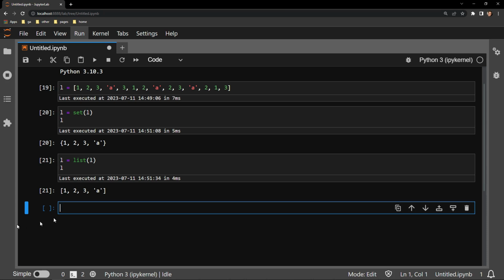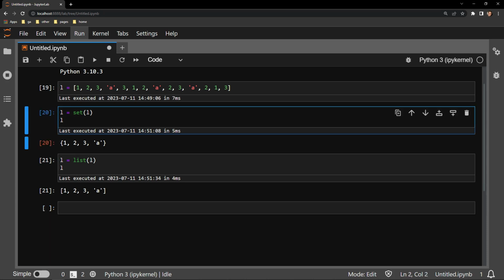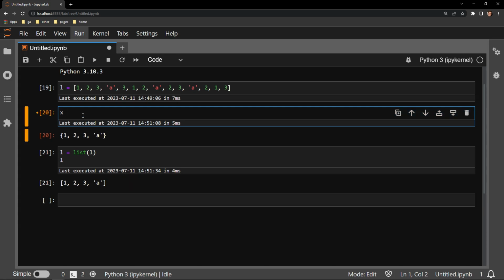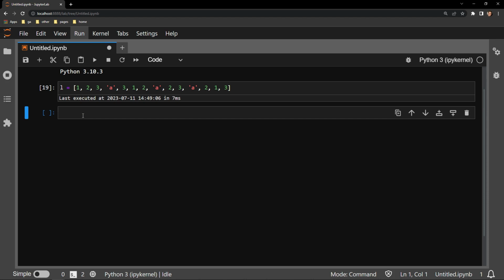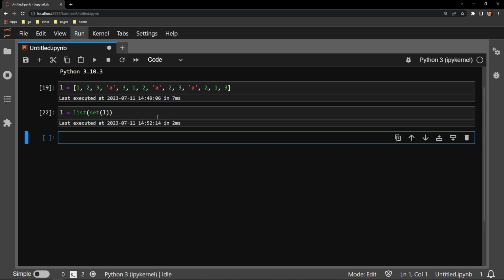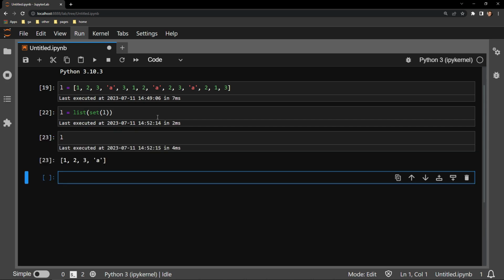Now, you don't have to do this step by step in the way that I have just outlined. If you would like to perform all of these in one line of code, it's simple to do. Just nest the functions accordingly. So it's quite easy to do. You just pass your list as an argument to the set function and pass that return as an argument to the list function. This converts your initial list into a distinct list of the initial contents.